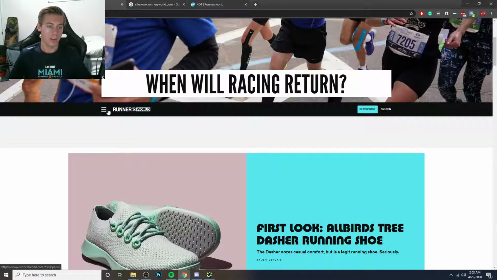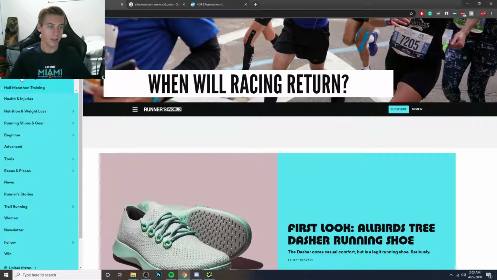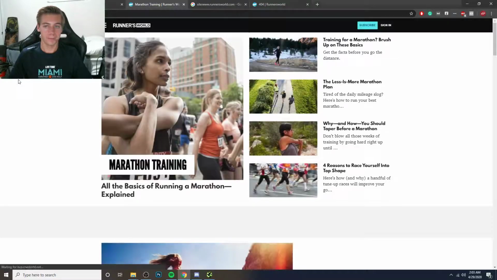Next one we are looking at is a categorized URL structure. So the way we check this is let's go over to something. We will go under training and do marathon training. So you can see they have a URL structure, runnersworld.com/marathon-training. So I would want /marathon-training/ and then, let's say they have a 10-week plan or 12-week plan, or let's look at this one, basics.